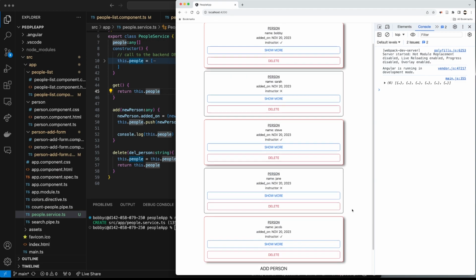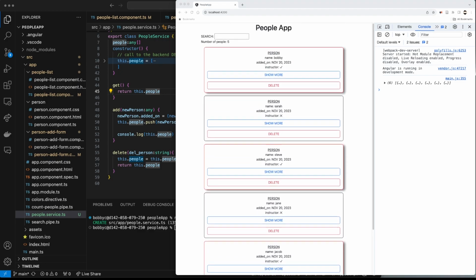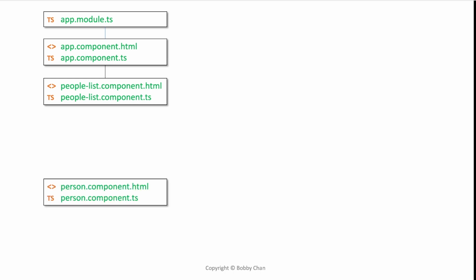So as I said before, this add person is currently in the wrong position. If you think about the visual picture that we should have in our mind, we start with our app.modules.ts, and basically this defines where the component starts. This defines the root of the application, which is the app.component. So in the app.component currently, it is calling the people list, and the people list is responsible for taking the list and then calling the person component to print those out.